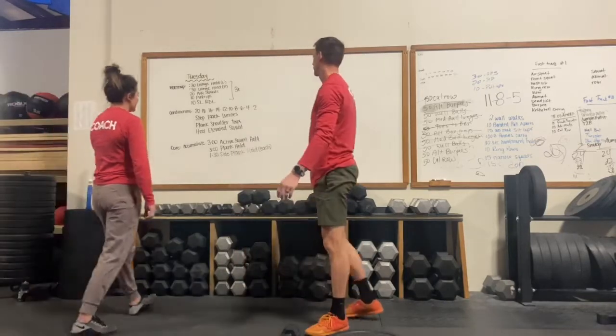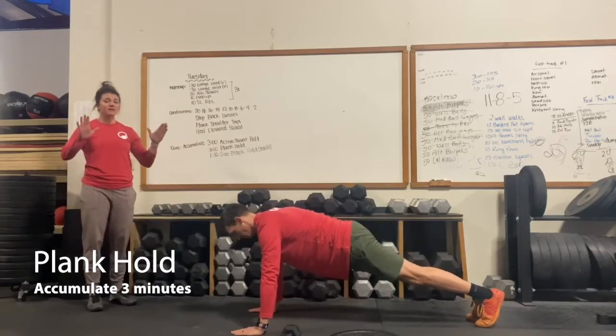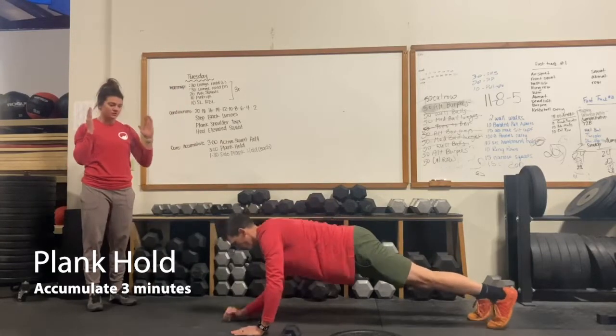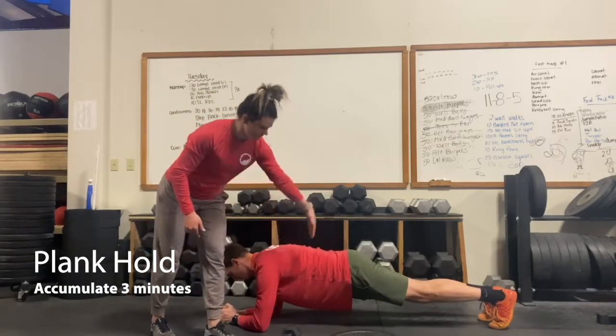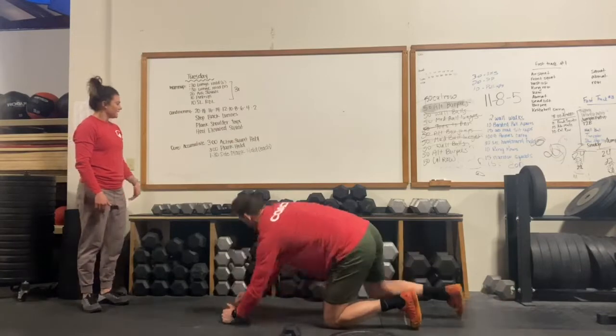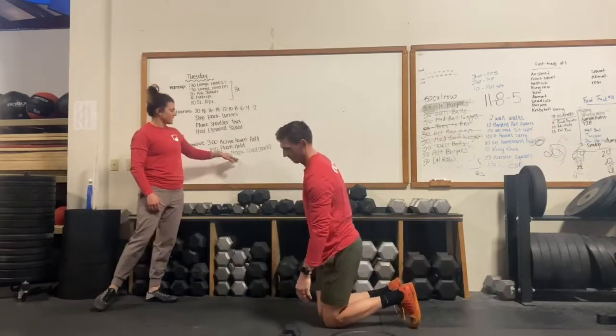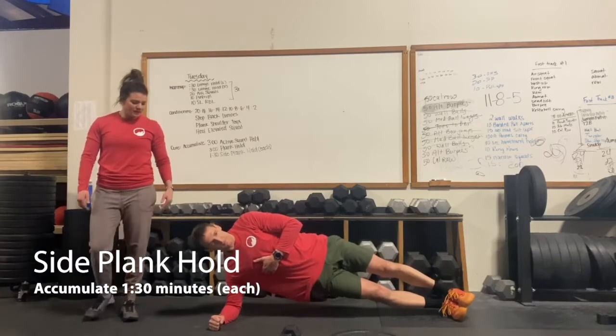And then he's going to try to accumulate 3 minutes in a plank hold. So for this one, he can be on his hands or he can go to his forearms. Same thing, don't let that butt drop down. Don't let butt come up in the air. All right. And then a minute 30 side plank each side. So 90 seconds on your right side, 90 seconds on your left side.